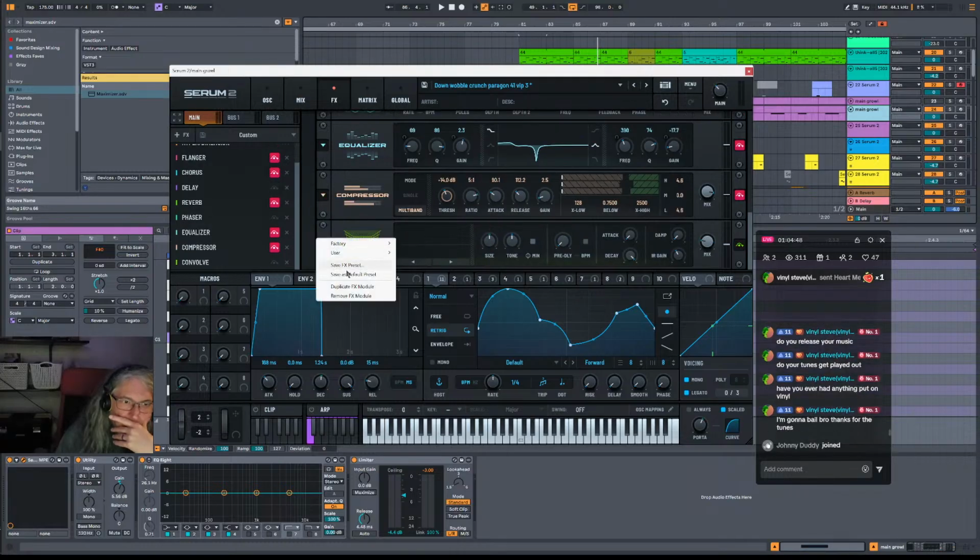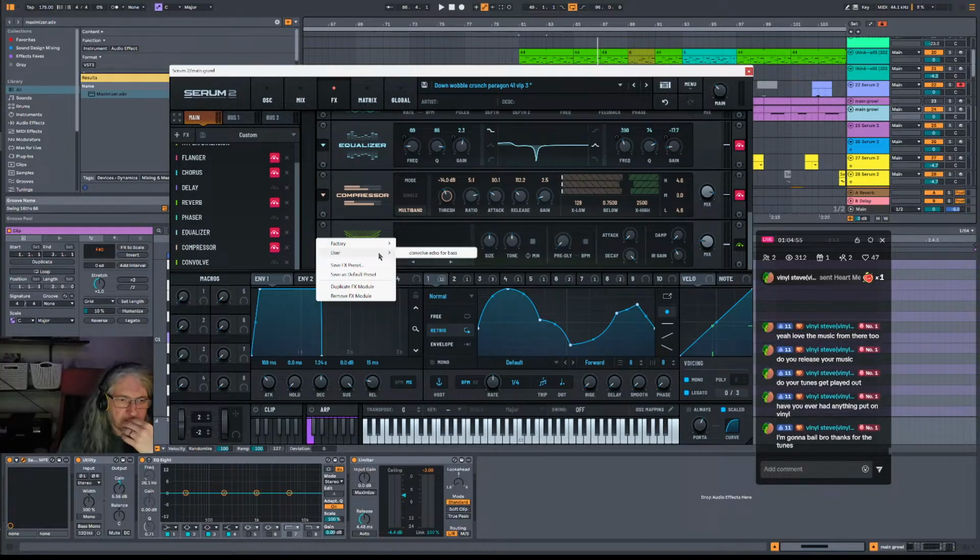Add a convolver, load, user, convolve echo for bass. That's not the one it is though, that's not what I called it. No, I did call it that, sorry, I did, right.